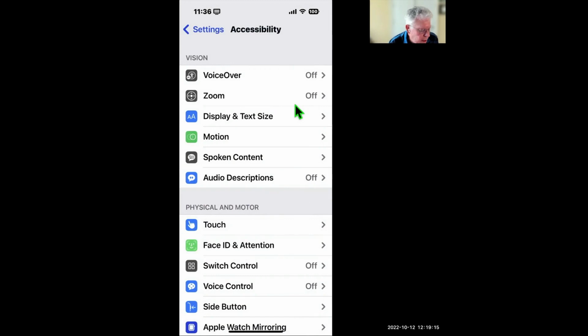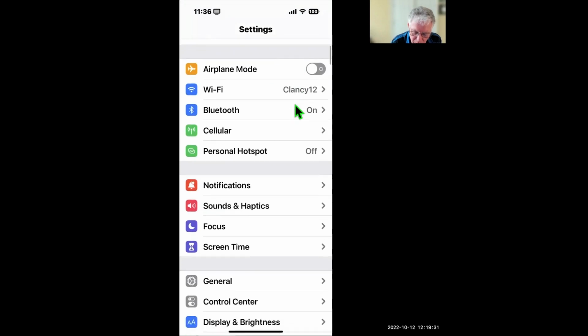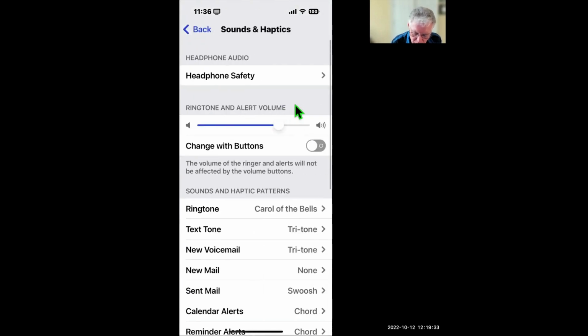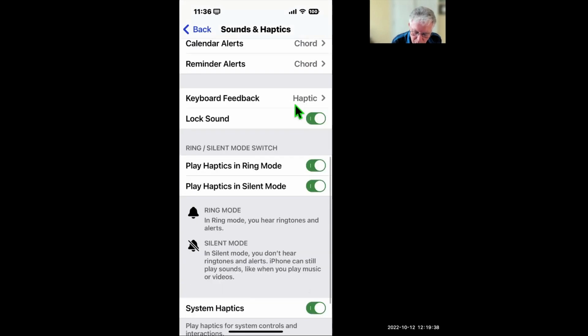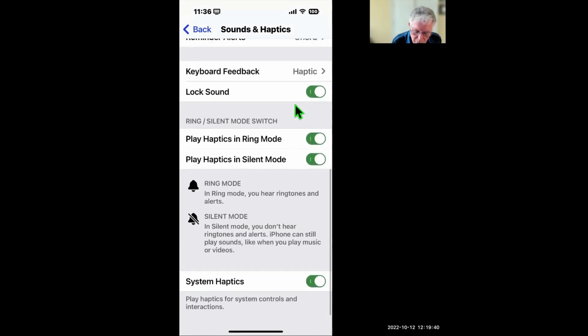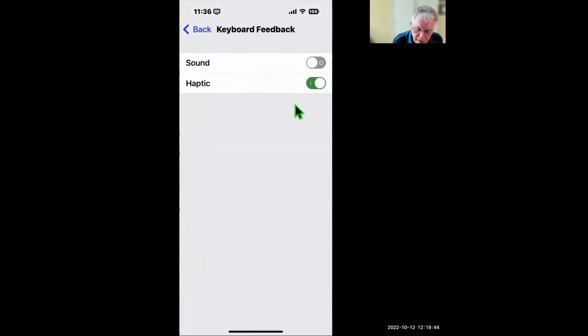Okay, now haptic keyboard. Everybody's been wanting the haptic keyboard, and that is in settings, sounds and haptic. So settings, and then sounds and haptic, and we'll go down to sounds and right here, keyboard feedback, and you can have a sound or you can just have the haptic.